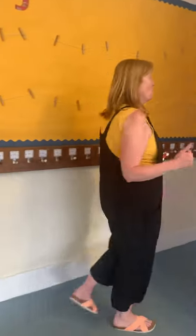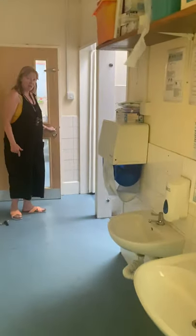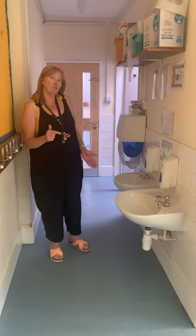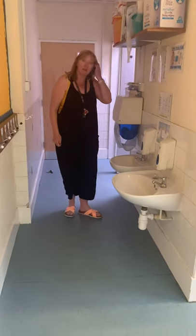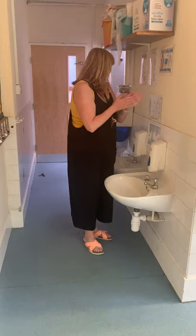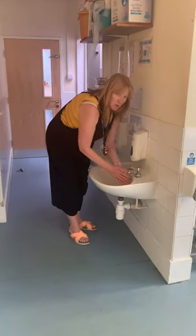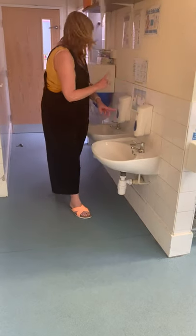This is the area where you will need to use when you want to go to the toilet. Now we know you're all big boys and girls so you can use the toilet when you need to go, but if you do need some help then just come and ask a teacher. Now what's the most important thing to do once you've used the toilet? Wash your hands — and this is where you will do it. So we will get a bit of soap from here, rub our hands, turn the tap on, rinse our hands. At the moment we are singing Happy Birthday two times to make sure we've got all those nasty germs and bugs off our hands. Once we are done, we turn the tap off, shake our hands, then we go and dry them.